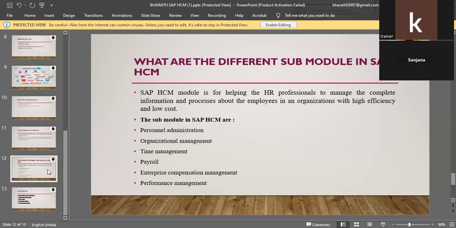It's not possible. It depends on the company, but most companies will have 2 to 3 managers. It depends on the department. So organizational management totally speaks about your structure. What structure you have in your company? How many departments? How many positions? And how many persons have been assigned to each position?